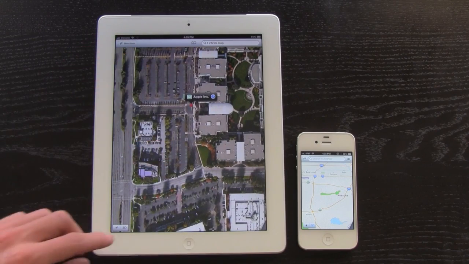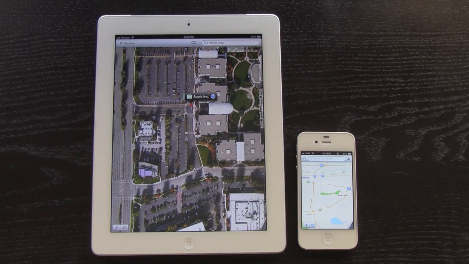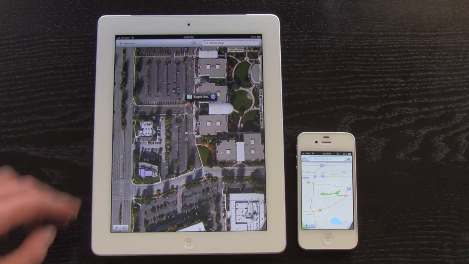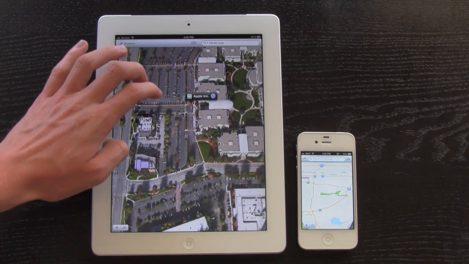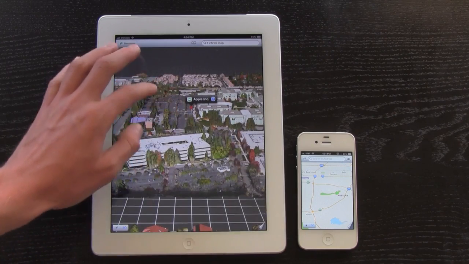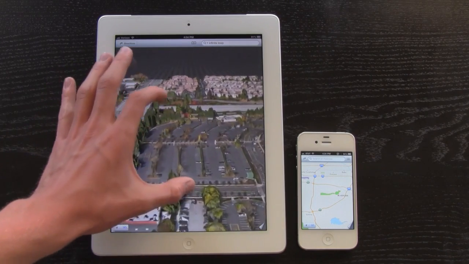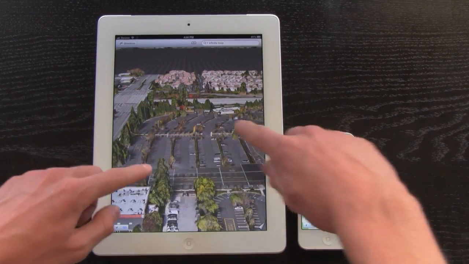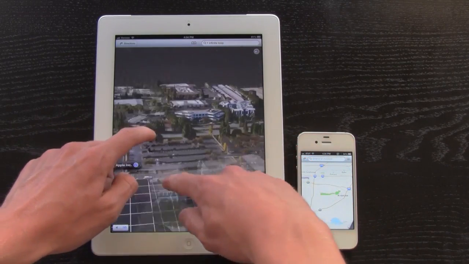All right, now as I get close, you'll notice that I do not have 3D enabled right now because the 3D icon is not blue, but when I actually start to pan like so, it changes it to the 3D mode automatically. So that's a really nice feature. If you don't actually remember to enable 3D mode, it will automatically do it for you. But as you can see in the satellite view, it does look pretty decent. However, it's not 100% accurate, obviously.